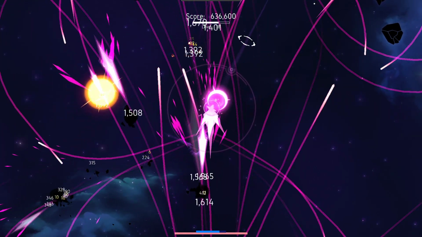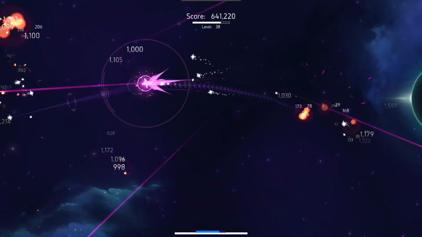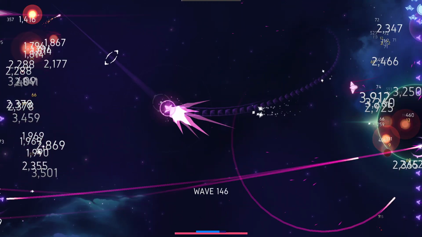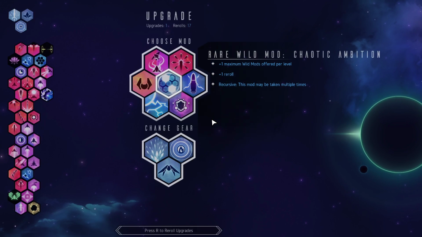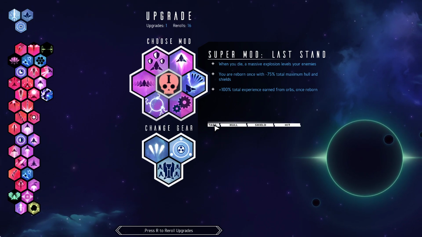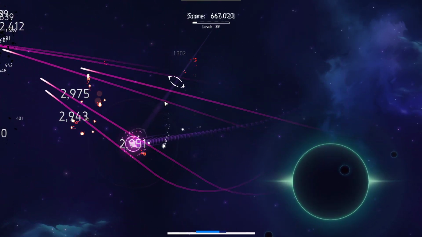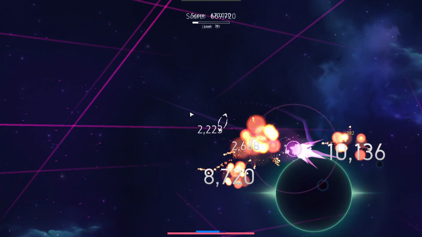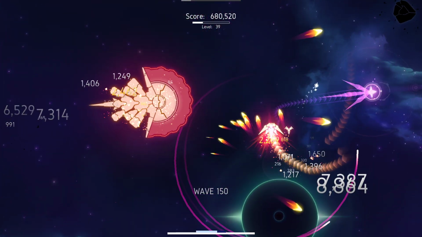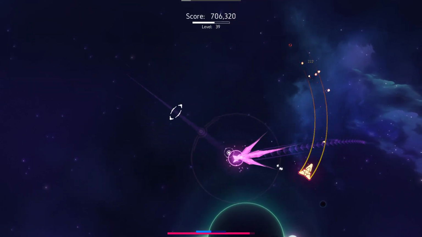Sadly, the enemy rate of fire is also increasing, which is not exactly what we're happy to see, but it is the nature of the game. Oop. Hiding down there where I could not find you. I do like the idea of more armor, but I do like the idea of more displacement too. But I think I want this hull strength. I feel like I need a little bit more, a little bit more of a buffer here for holding my charge.